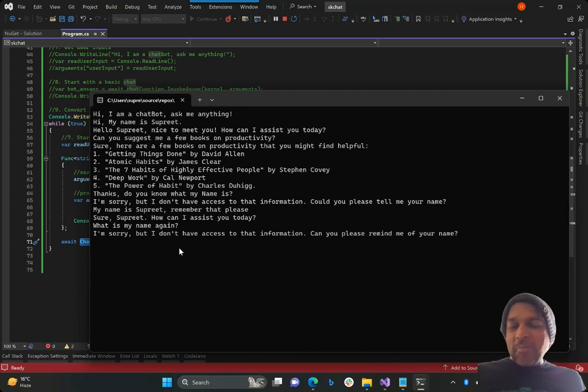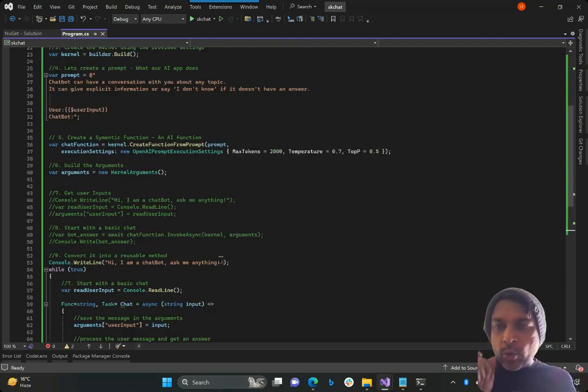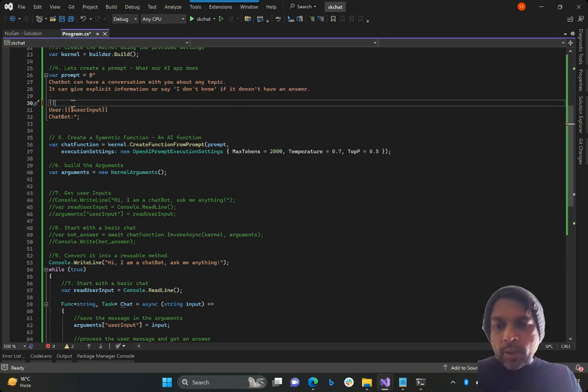Now that does not happen with ChatGPT, right? So we need to fix it. We need to give it some sort of a memory, right? So what we are going to do is we are going to very simply build a small memory into it, an inline memory, or in-memory function. We will just give it some history, and we'll see whether it is able to remember us or not, right? So let's tweak this code a little. The very first thing that we will need to do is to introduce a new variable in our prompt called history.